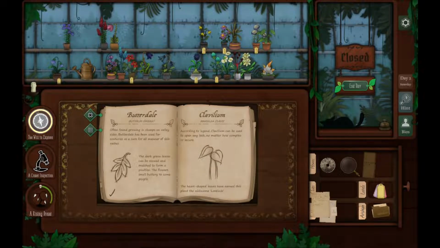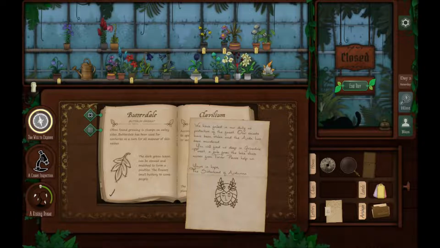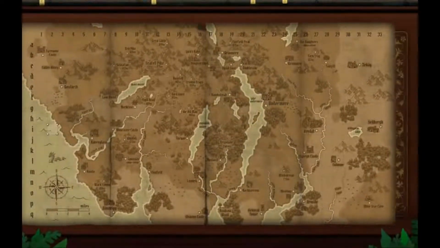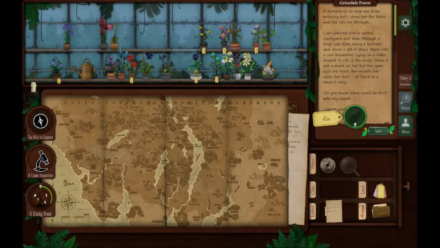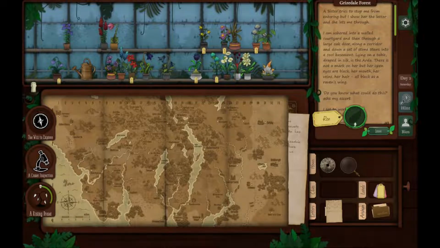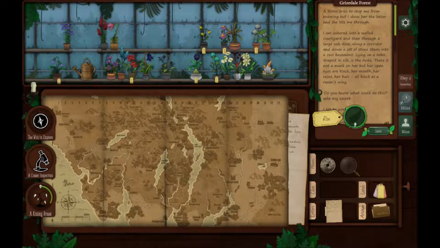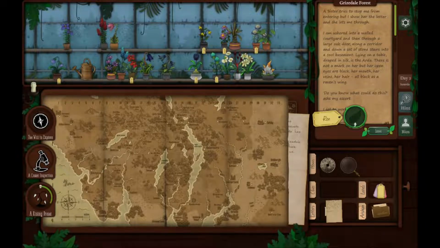Another look at the letter. Grisdale Forest, a mile from the lake shore across the lake. A sister tries to stop me, but I show her the letter and she lets me through, ushering me into a walled courtyard, then through a large oak door along a corridor, down a set of stone stairs into a cool basement. Lying on the table, draped in silk, is the Arda. Not a mark on her, but her open eyes are black. Her mouth, her veins, her hair all black as a raven's wing.